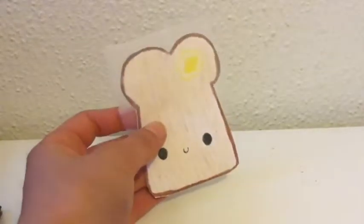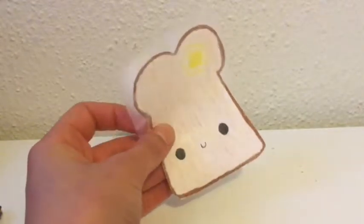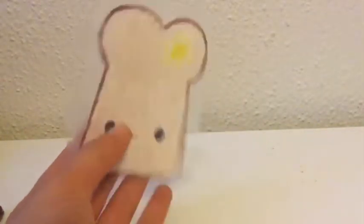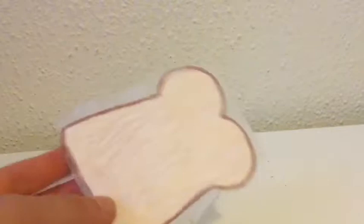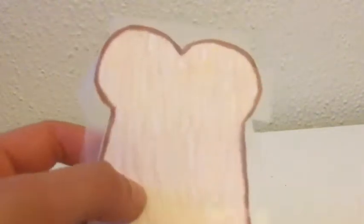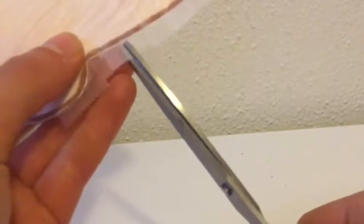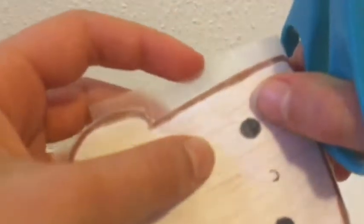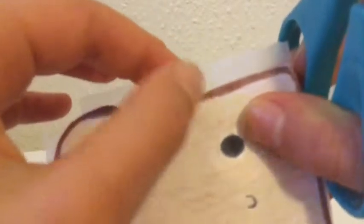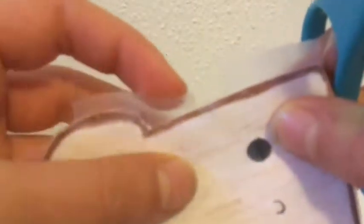Do that with both sides. Once you've covered just the first side, then you're going to cut off all this excess. I've cut off the excess from the front, and I've just covered the back in tape, but I haven't cut off that excess. Now, we're going to tape down the edges. So first, we're just going to take a chunk of tape and then cut it into small pieces, and then on the other side, just fold them over.